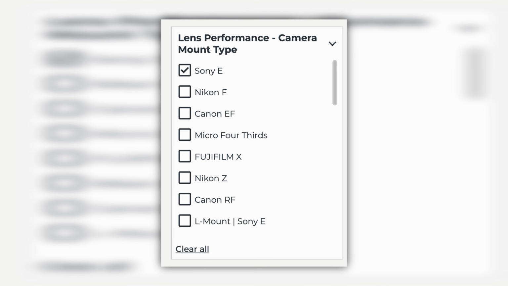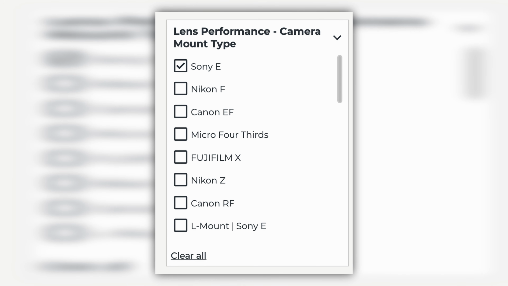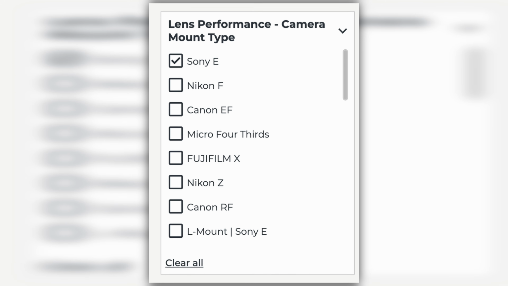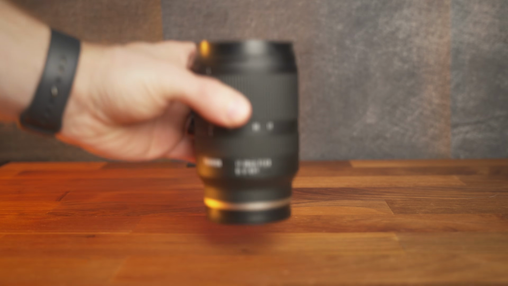Speaking of adapters, one thing to be aware of is the fact that each camera system has its own mount. Sony cameras utilize the E mount, Canon's newer cameras the RF mount, Nikon's new mirrorless cameras the Z mount. When you go to buy a camera lens, you'll need to buy it for your specific camera's mount. Some mounts like the E mount have been opened up to third-party lens manufacturers like Sigma and Tamron. This means that you aren't restricted to buying just Sony lenses, but you can also buy third-party lenses like Sigma and Tamron.